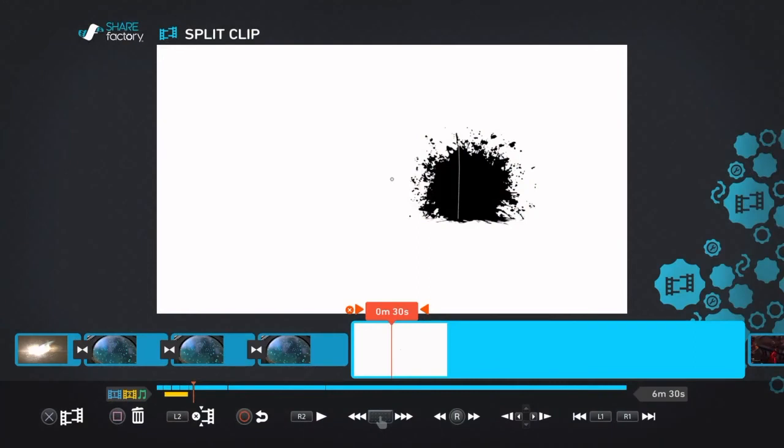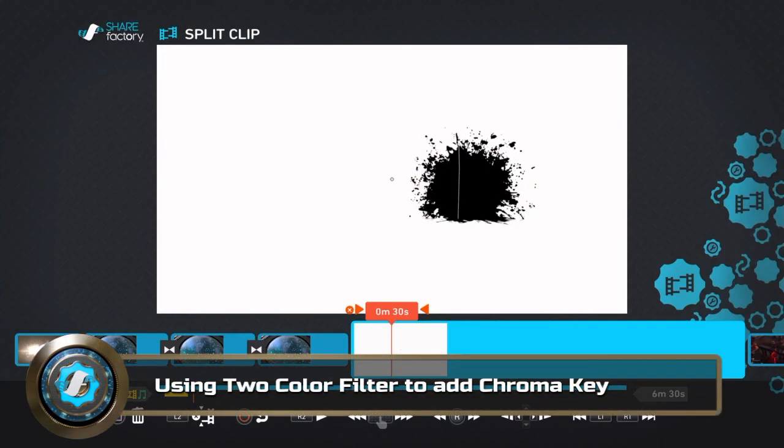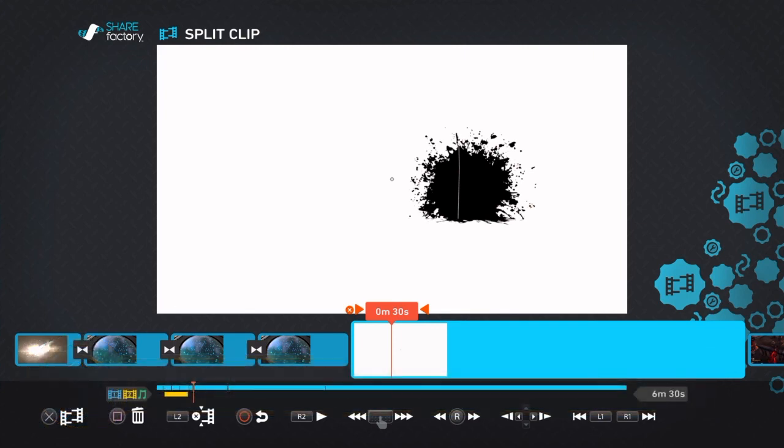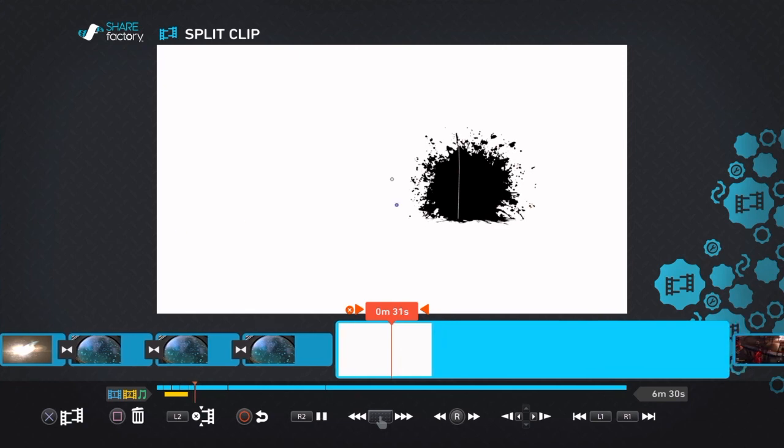So for this first tip, we're going to show the ink blot, actually one that I was asked about. This is a game called The Unfinished Swan. It's a storybook game where basically you throw ink splatters around everywhere to find your way through hidden mazes of nothing but a white environment. So what you can do here is use the new 2 color filter with this. I'll show you the video game clip real quick.